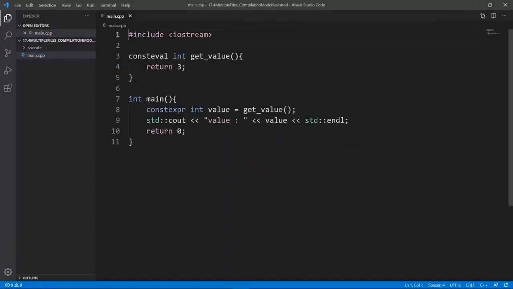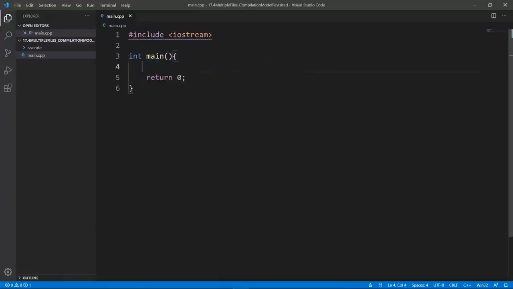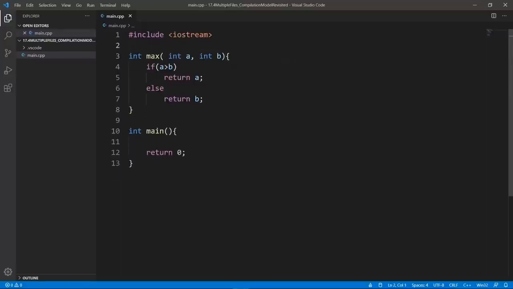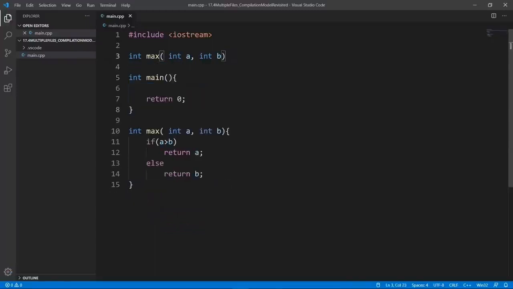And we are going to open up the main CPP file here and clean it up a little bit. We are going to set up a max function. And remember, the function has to show up before it is used somewhere. We are going to split this into a definition and a declaration. I think we already know how to do that. So let's do that. We're going to put a definition down here, and we're going to change what we have on top here into a declaration. Let's say that to be super clear. And what we have down here is a definition.